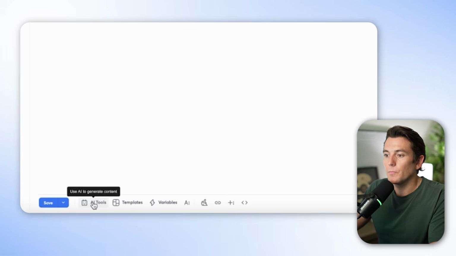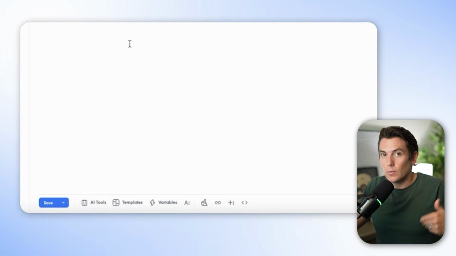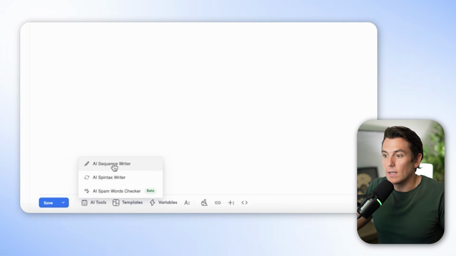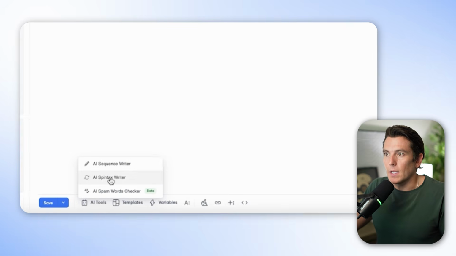And then I can use the email that I wrote in the leads list. I can have AI write a sequence generator. I can automatically add spin tags into the email, which makes it super easy to make sure that there are variables there. There's everything in front of us to make sure that we actually land in the inbox of our ideal customers. Let's just say I wanted to use the spin tags writer because I want to make sure that I'm getting some variables in there.